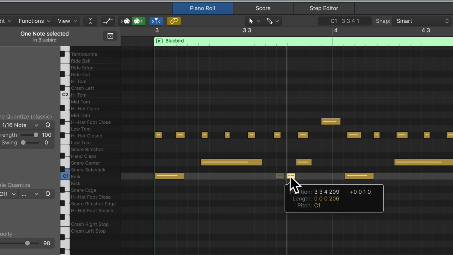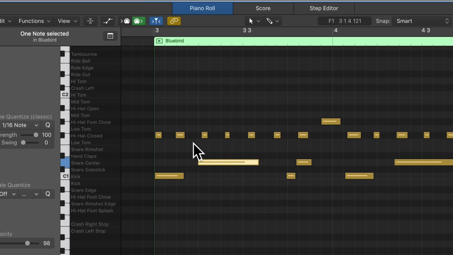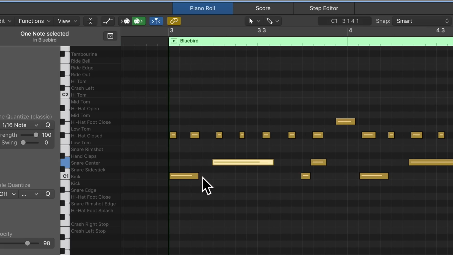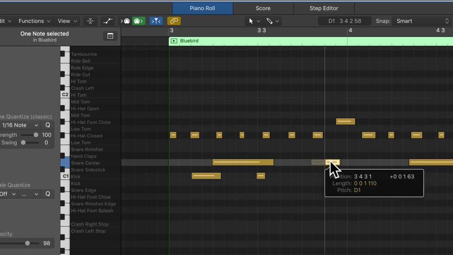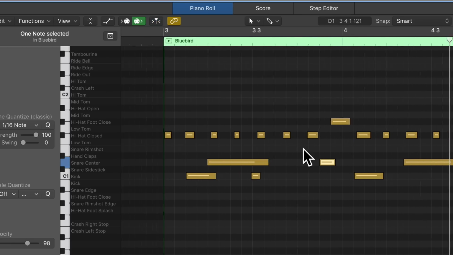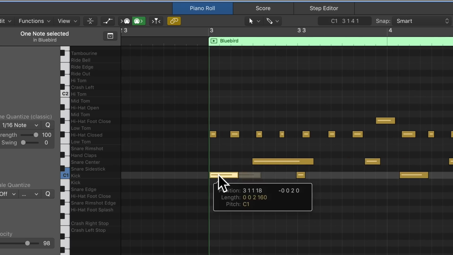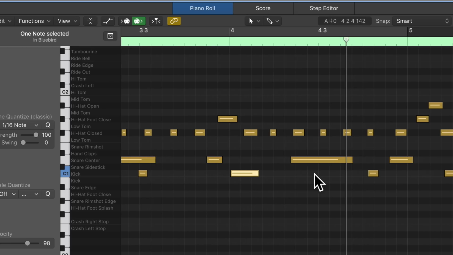So we can actually drag these in time. You can drag any of this bit of MIDI information in time, move it around wherever you want. So I'm just going to move this kick drum here, and this kick drum here. The snare is going to stay there. This snare is going to go here. And now let's have a listen to this drum beat, and it should sound completely different to what I played in. It's still very sloppy. It's not in time. So the easiest way to fix this is to just drag these around to where it is in time.